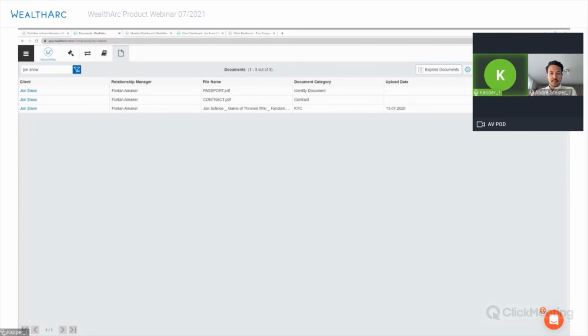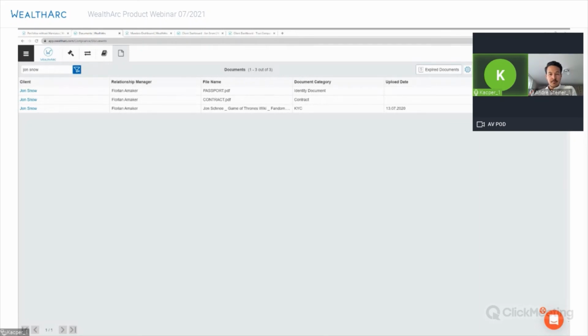Okay, the next one is regarding the magic email. This is something that we are working on, because we know that there was some small issue with that and they were not showing up, but we'll let you know as soon as it is working again. Yes, and next question, can I add several email addresses which then will be attached as note? Yes, basically all email addresses that are added in the contact details will be checked for the magic mail as well. So if you send a mail, it will be matched with all of those that you have set up on the client dashboard.